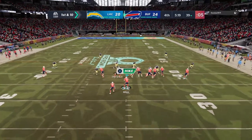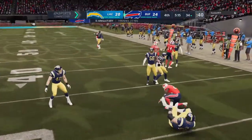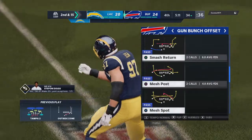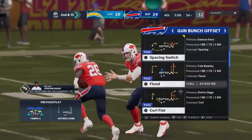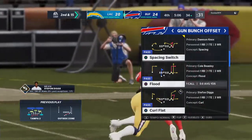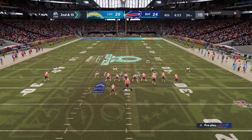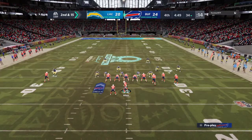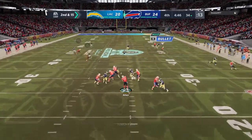Here's Singletary. And he will lose yardage back to the 34-yard line. Joey Bosa, so strong, able to fight his way in there to make the play. Sometimes you just sit back and marvel at what he can do defensively. Speed, strength, quickness, he's the whole package. And that package just wrapped up the runner for a loss. On 2nd and 15 now.